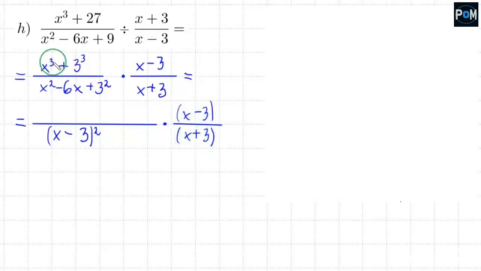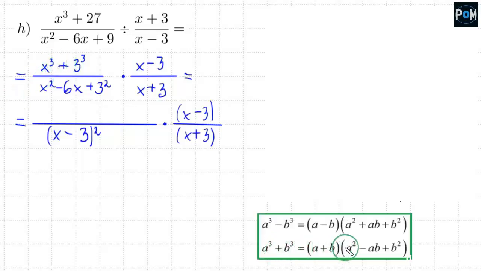Here is another formula, the formula for the sum of cubes. This is the same formula here at the bottom, and this is how the formula works. A to the third plus b to the third. Then in the first parenthesis, I write a plus b. In our case, a and b are x and 3. So here I write x plus 3.